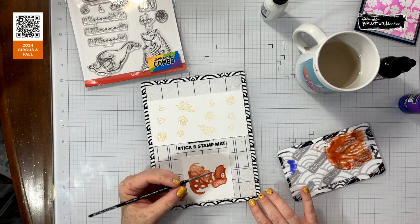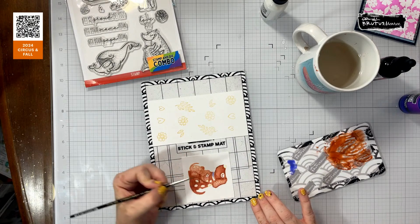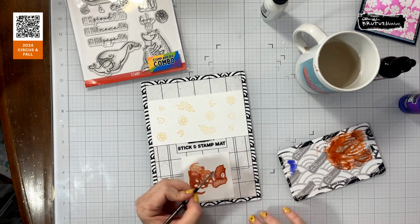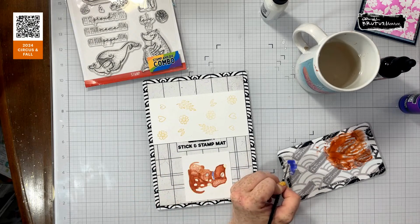Me too. Heather said she loves the details. So do I. I tend to be a very detail-oriented crafter. Little details are my favorite.